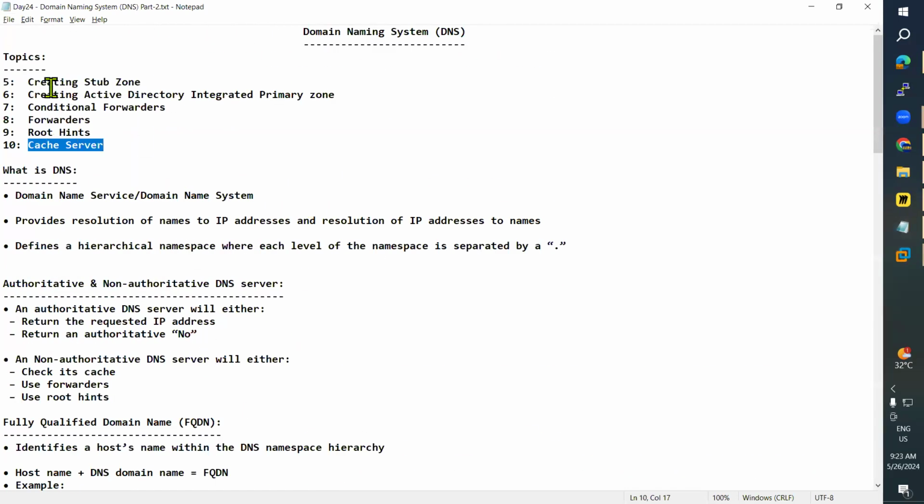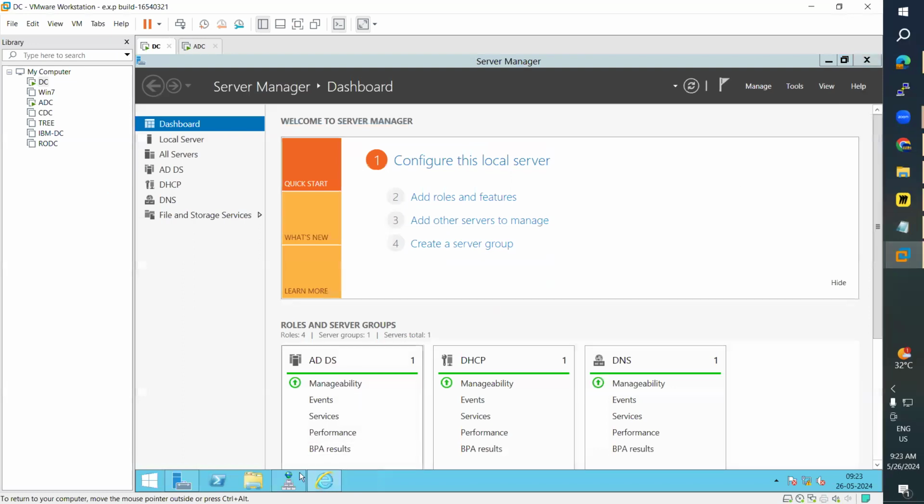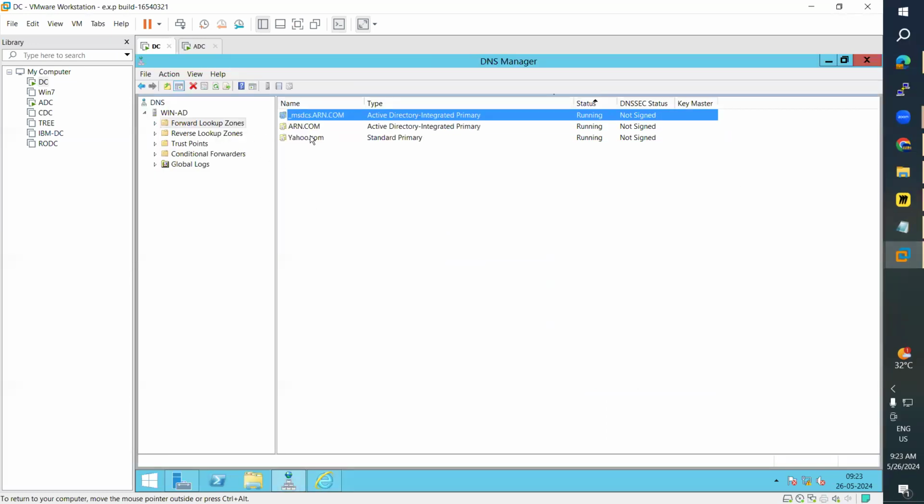Okay, first let's create a stub zone. How can we create a stub zone? Go to DNS. Here there are zones. For a particular zone, I'm going to create a stub zone.